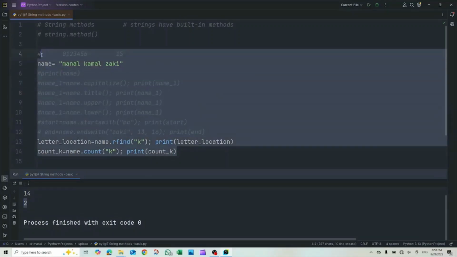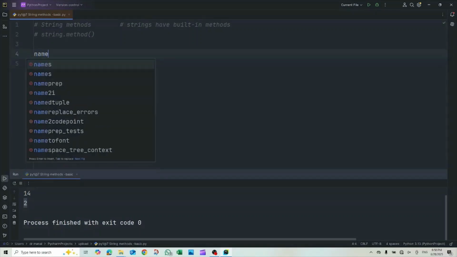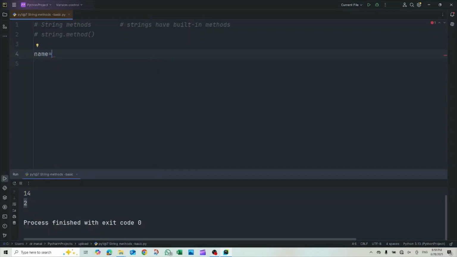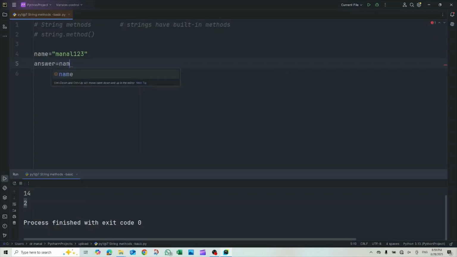Now let's delete this for now and study the is methods. Let's have our variable name equals Manal 1, 2, 3. It's a name and a string and therefore must be written between quotations. And let's have another variable answer, which will return a boolean equals name dot is digit.